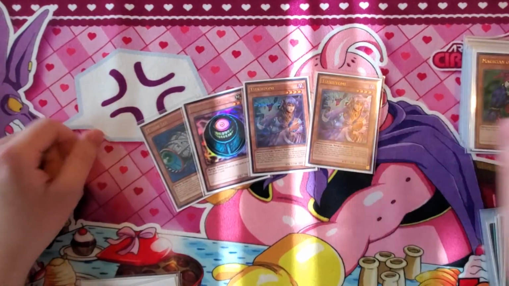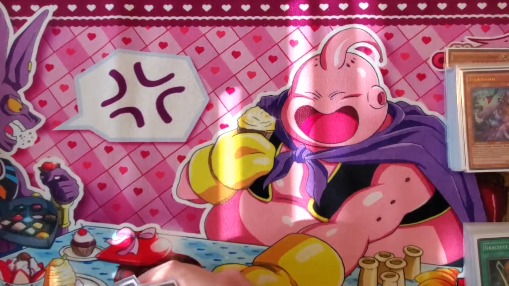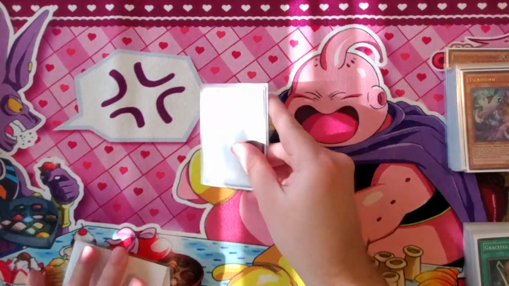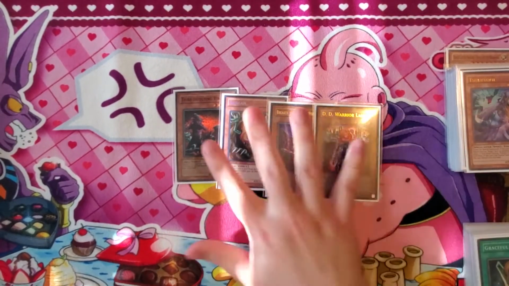A lot of GOAT. I really did think that card was at 2, so I don't know. But it's a really good flip engine. Next, just some good monsters. So, of course, we play the Tribe. I'm playing Sangan, Breaker, and DD Warrior Lady.